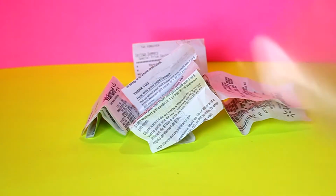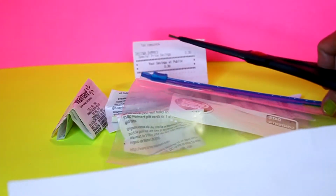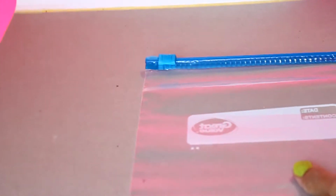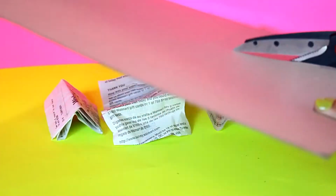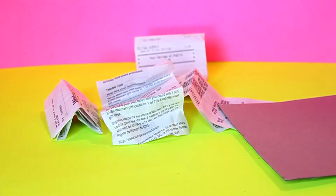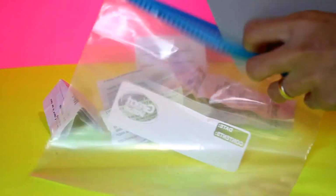If you look in my purse, guys, inside my purse are full of receipts crumpled up together. And the solution is to just get a bag and keep the special, important receipts in a bag, and get a really hard cardboard. Cut it to the size of the bag. Now I do this when I have receipts that are really important, that I have bought something expensive that I don't know if it will work or not. So you have to keep them really nice and crumple free.